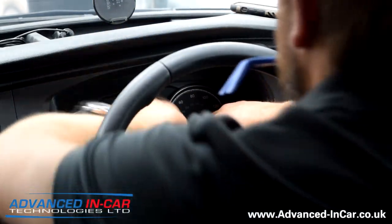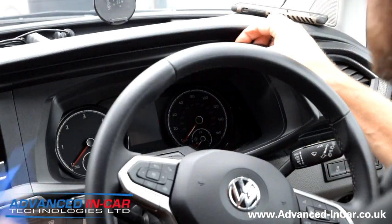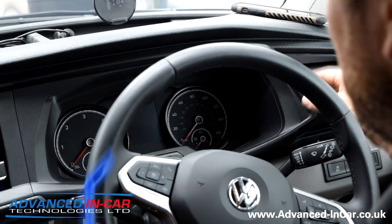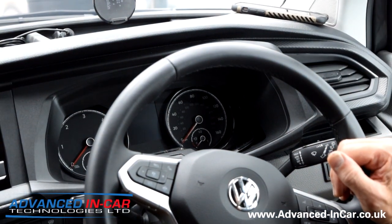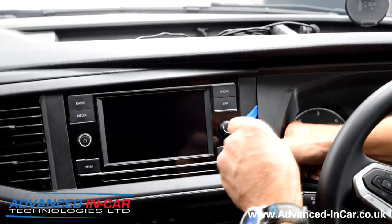You have to be careful. If you are too light or too nervous about doing this, then don't do it, because you could do some damage. But the clips behind these bits of trim are really well clipped in, so as long as you're using a trim tool to do the job, there shouldn't really be an issue. Using a trim tool, I've prized off each corner here and I'm just going to work the trim tool in.